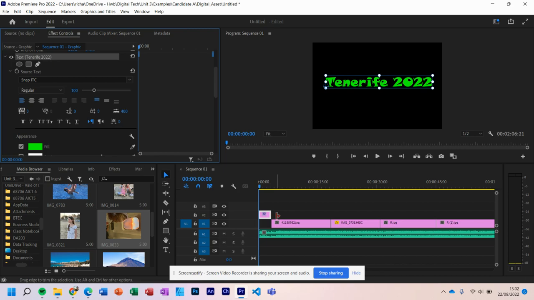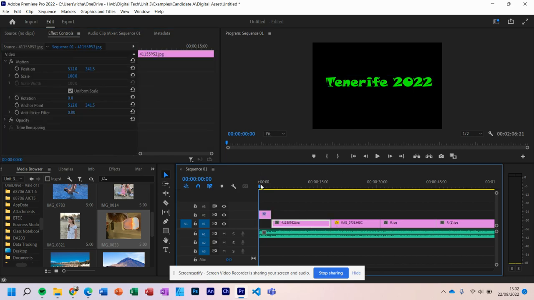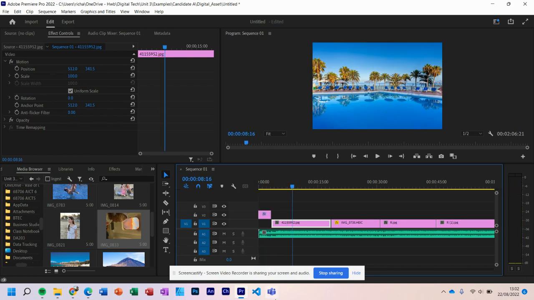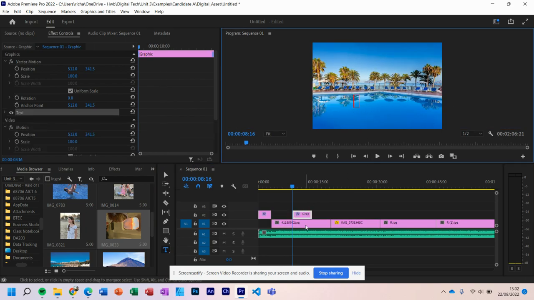You see it gets its own space on the timeline, so you can sit above. So if I go to one of these pictures here, and I want some text on there to explain the obvious. So I get my text tool. I can click on top of the picture, and you see it's put it on top in the timeline. So we're stacking things one on top of the other. This is now layering, which is one of the more advanced things in Premiere.